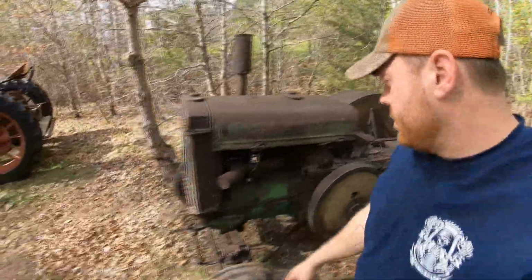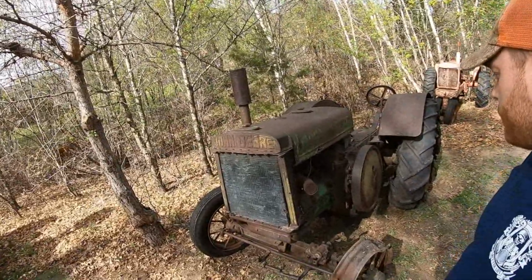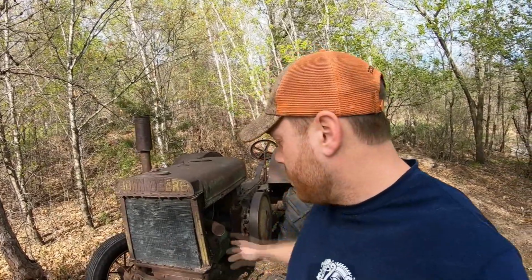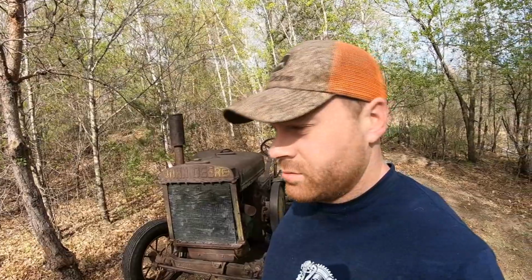You know, this is one of those bucket list tractors for me. And there it sits. So I look forward to diving into this one. It's probably going to be quite a while before we work on it because we got the H project going on, so we don't need to double dip, I guess you could say. And essentially this was just brought home to have something to start with. So, and you guys know I'm a glutton for punishment. I like bringing them back from the dead, and I'll show you.